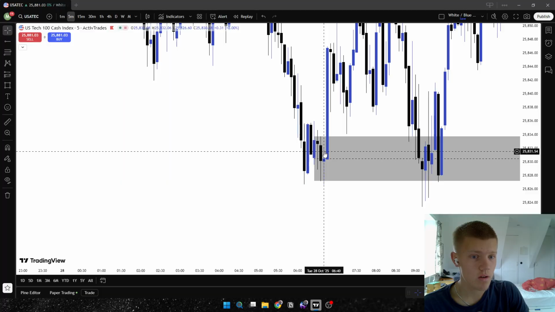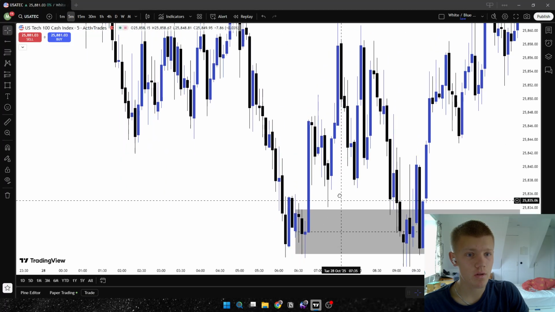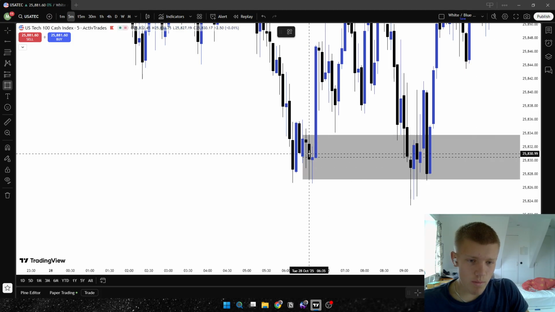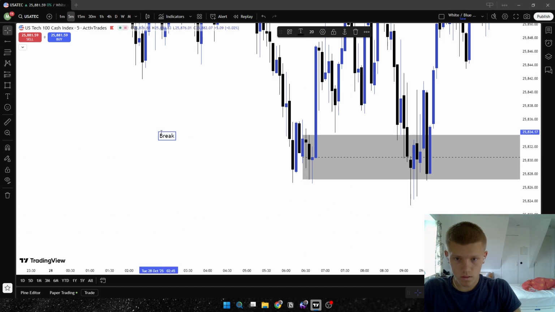And in this scenario, as you can see, we actually tap into the breaker block, but not the order block, because I'll try and describe this. The breaker block is the candlestick... Let me just remove that so I don't accidentally talk about it. Oh shit.